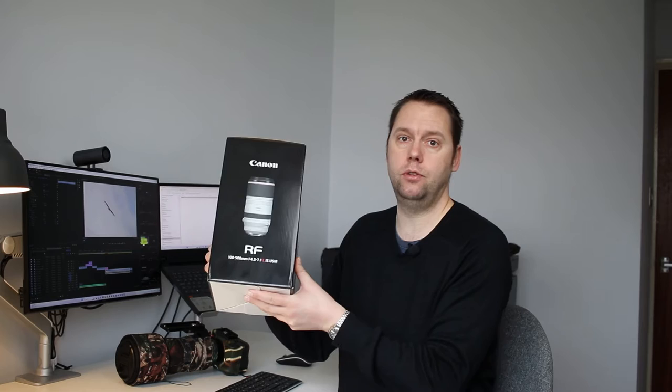The reason is that I want a lens that's faster for focusing, sharper in terms of focus to increase my keeper rate, weather sealed, and ideally a little lighter too. So, will this new, or new to me, RF 100 to 500mm lens give me all that? Well, let's find out, shall we?